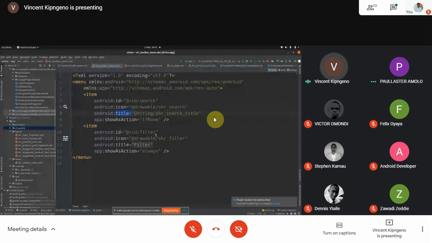Okay. So we have overridden the on create options menu for us.